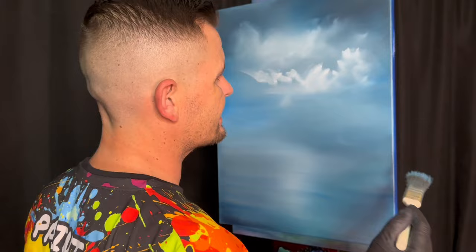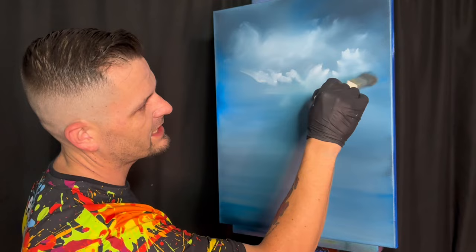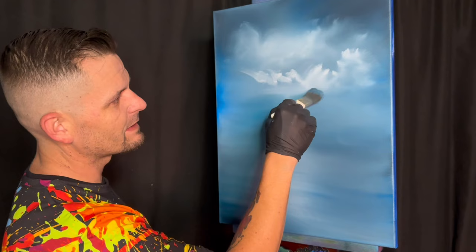Now, let's use some of this blue and then we'll start to decide with our eyeballs what it's going to look like as we mix it down. Instantly, started to go really dark and match the color of the sky, right? So maybe we stick to the bottom-ish area. We just start to mix.